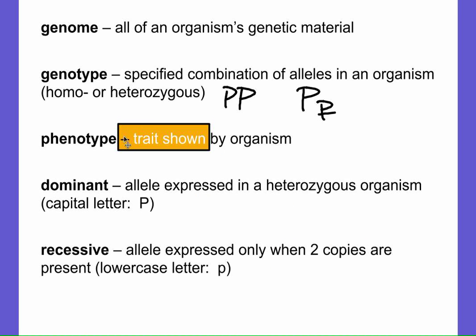Phenotype is the trait shown by an organism. So although you might have a purple and a white allele, if only purple shows up, that's the phenotype. What do you see? So the genotype is not actually something that we can see because we can't tell the difference between the purple flower in the parental generation here and the purple flower in the F1 generation, they look the same. They're both purple. But one is homozygous, the other is heterozygous. That's the genotype. The phenotype is just the color that you see. It's purple or it's white.